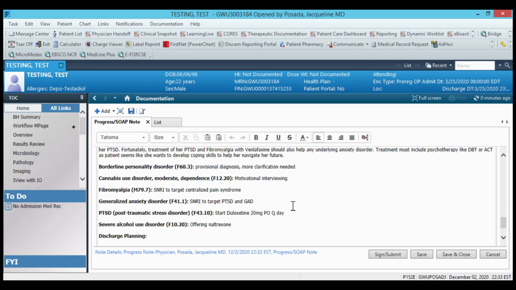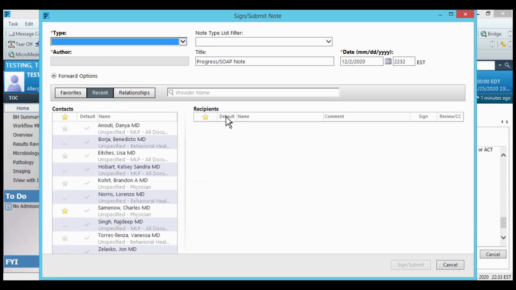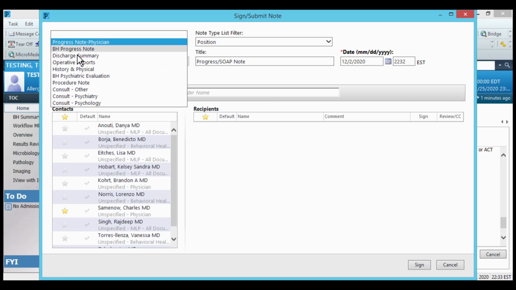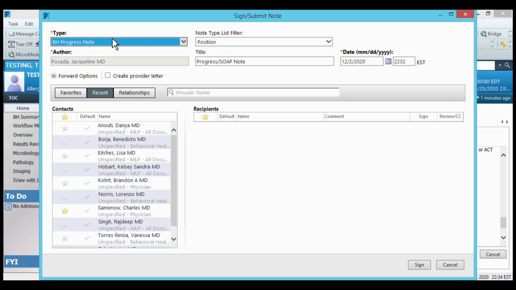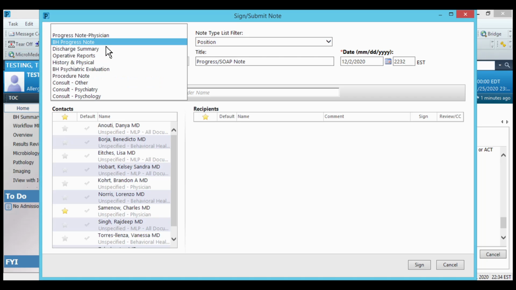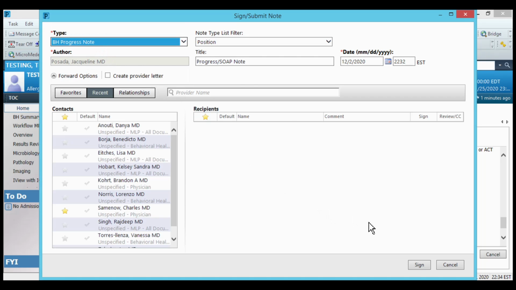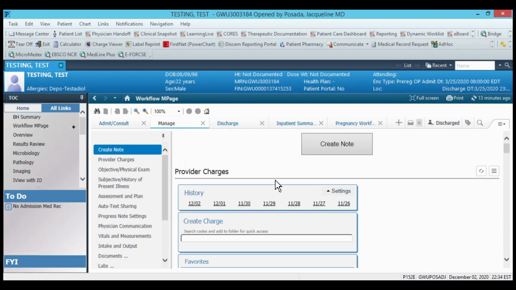It links the treatment to the diagnosis, which is good for patient care. I would also say it's good for billing. And it's also going to make your life easier, because if you're writing the note for the patient every day, your information is going to be there. So then I'll sign and submit my note, and if it's possible for you, make sure that it is saved as a BH progress note, because we have a special area in Cerner. Most students end up saving theirs as progress note, but try to make it a BH progress note, and then you'll assign it to the attending or the resident, and then you'll sign it.